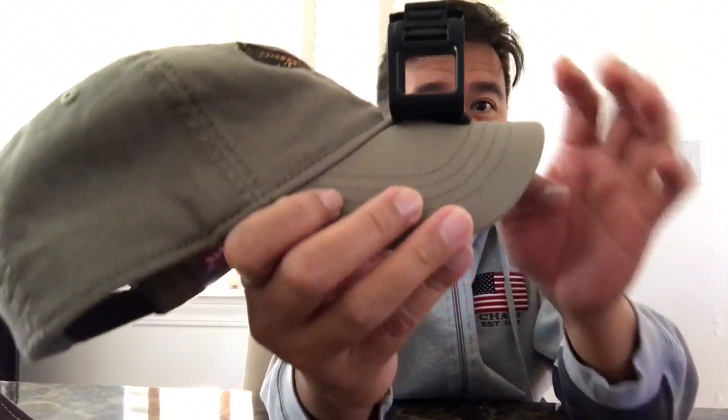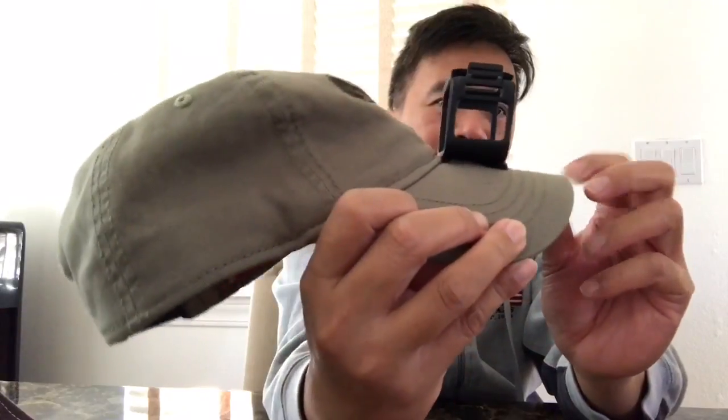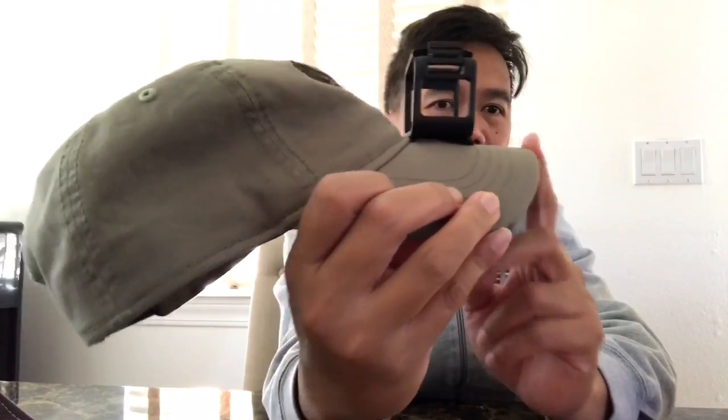And then get a little piece of that Velcro strip. You should have it measured, maybe about 3/4 of an inch by 1/4. It could be a little bit thinner, but 1/4 is okay. And put it on the base of this. Why is that really important now? It's so that the placement of your GoPro mount, or GoPro in the end, will be straightforward and not actually getting this part of the brim, the end part of the brim. So that's what I did.